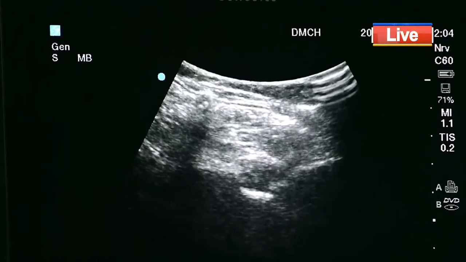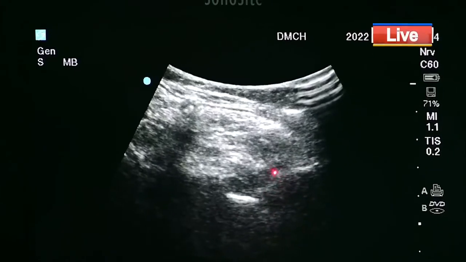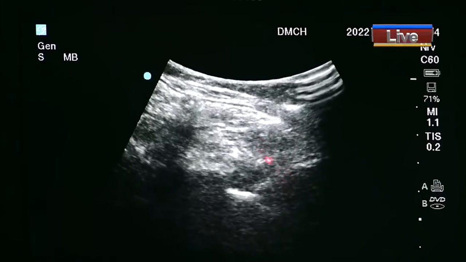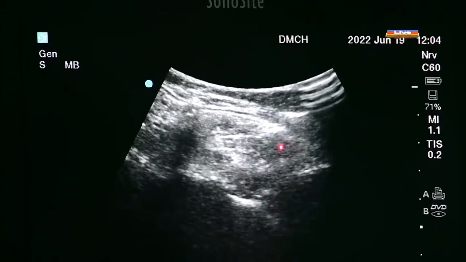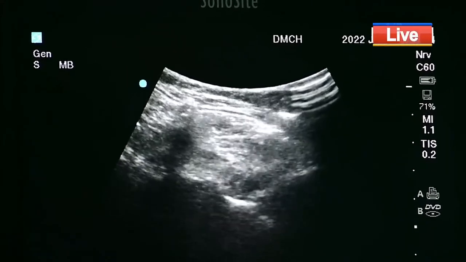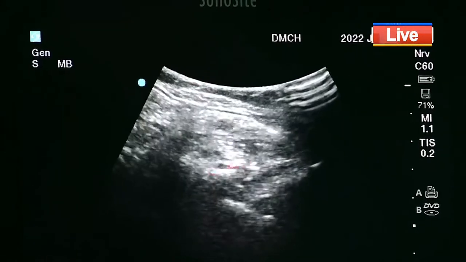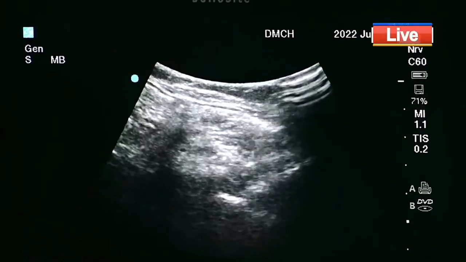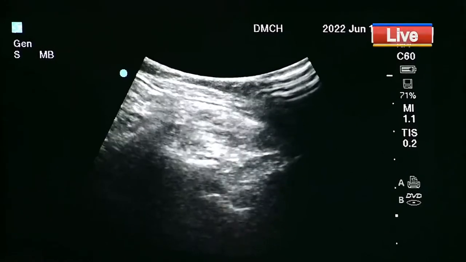So you can see this drug at this spot. Can you see this black portion getting bigger and bigger? Yes, this one. So this is very close to where I want to be. I'm hitting the bone. So I'm at the facet joint. And if you see, this is a transverse process, and I'm very near to it. You can see the tip of the needle. Once I withdraw, it will be more clearly visible.